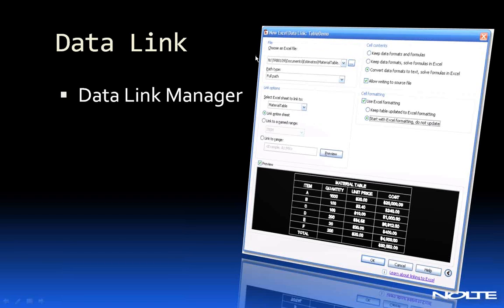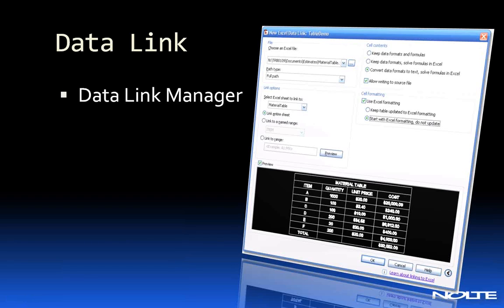So the first thing that we would do is specify the file, pretty straightforward, and then you tell it what you want to link to in the file. You can either select workbook tabs, the entire sheet, you can select named ranges, or down at the bottom here you can specify a range using common nomenclature that you would in an Excel spreadsheet. An example they have is A1:M9, so that will go from column A to M, rows 1 through 9.